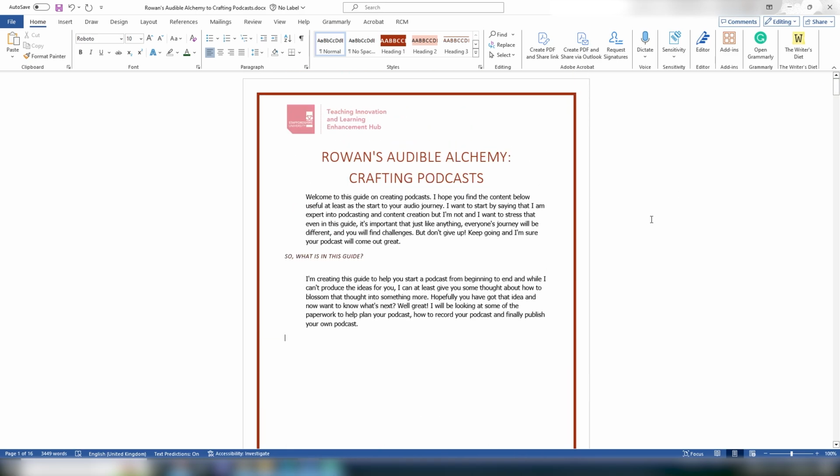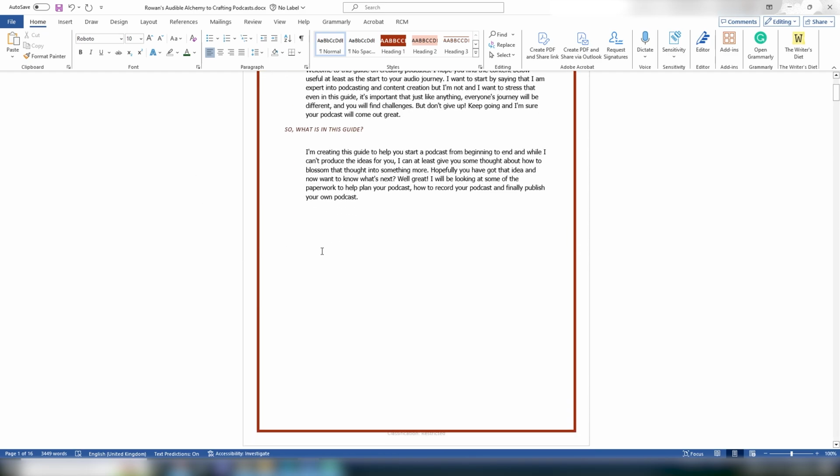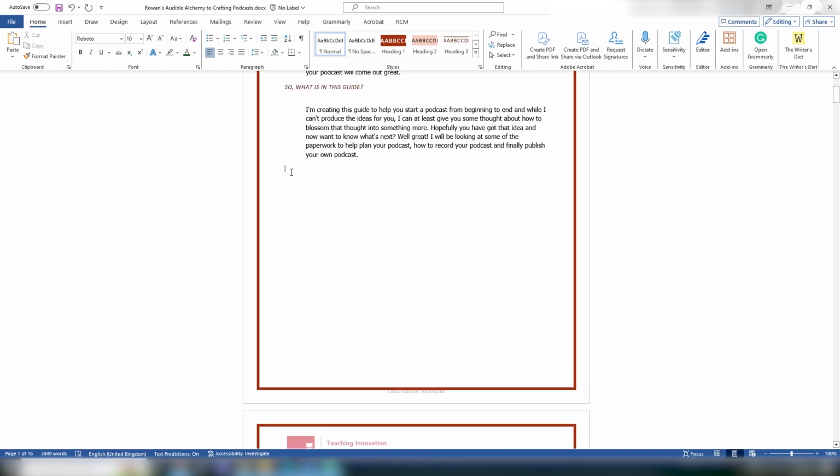And once I've finished it, I want to do a table of contents so people can quickly flick through this document to areas that are relevant to them and what they want to see. So how will I do this? Well, first of all, find a location where you want to place your table of contents. For me, I want to have this nice introduction page first, then we'll go straight into the table of contents, and then after that we'll have the content. So find a place. For me, I'm going to create a blank page. So find a place you want to create that blank page first.